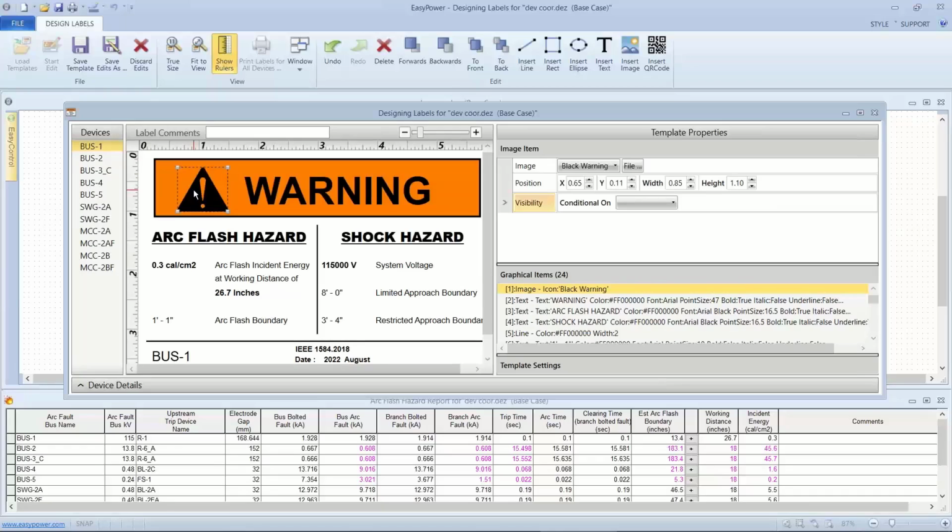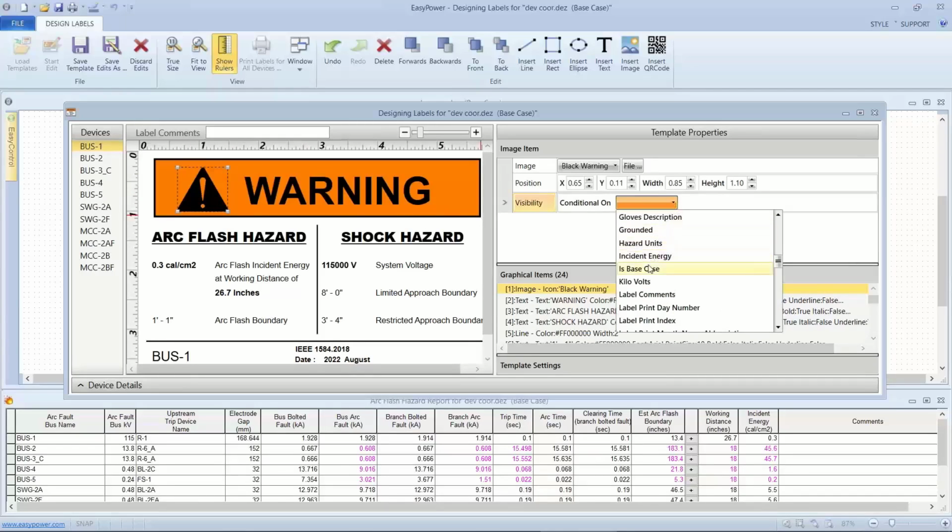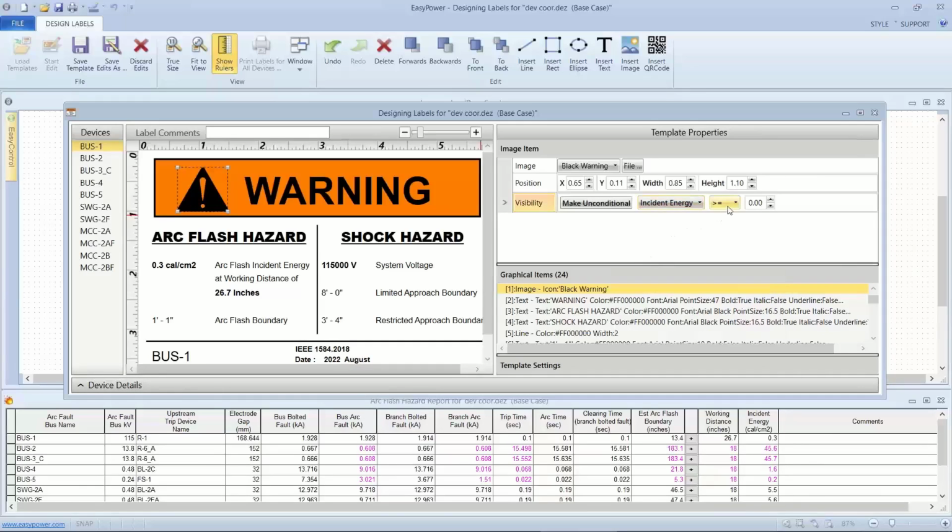So I'm going to take this label and make it conditional again on incident energy, and it's only displayed when the incident energy is less than 35. And again, by doing that, I can scroll through and I can see my images change as I want them to.